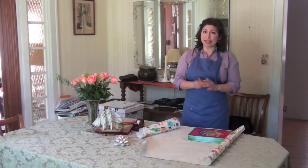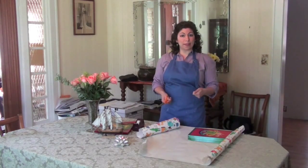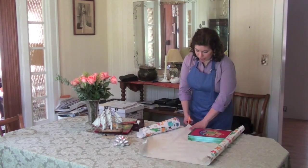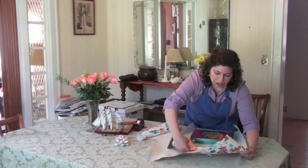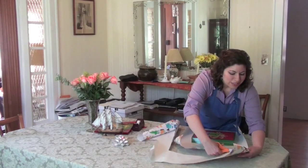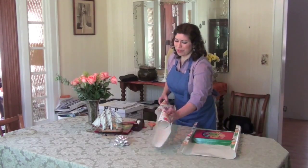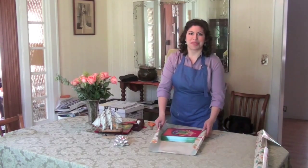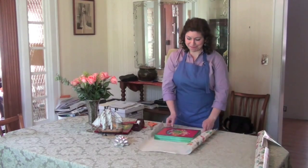If in doubt, it's always better to cut too much wrapping paper than too little. Too much wrapping paper, you can always cut down later. Too little wrapping paper, you're pretty much in big trouble. For wrapping a gift, you do want to work on a large, flat surface. Wrapping on a floor is sort of okay, but not the best because floors are dirty, especially if you have pets. My wrapping paper today, by the way, says happy day and is covered with animals. Also, the box has animals on it around the earth. See, I have a theme.